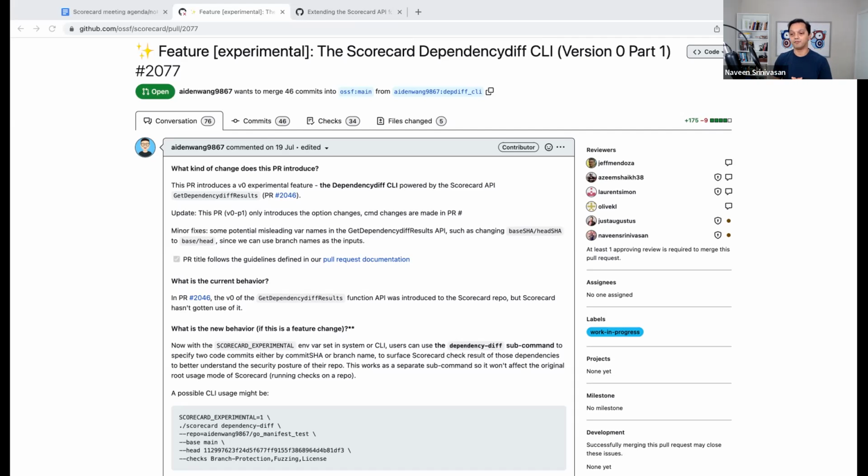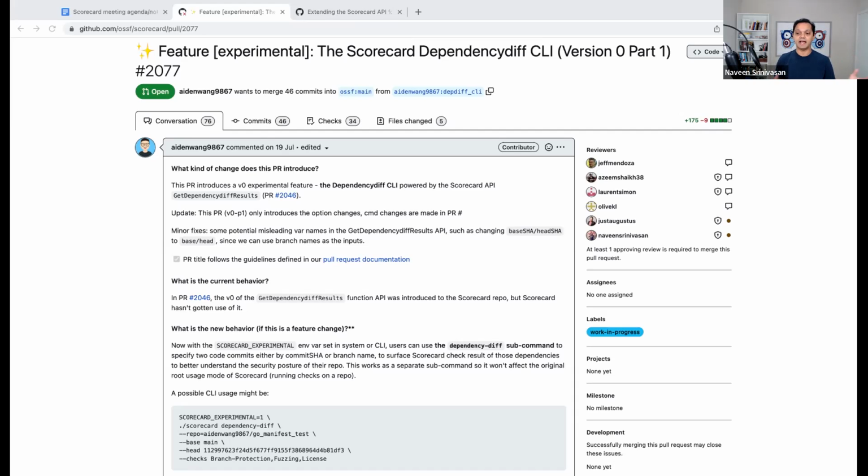There are about 3 or 4 PRs that are open and pending, a couple here and a couple in the actions repo. That's why I want to talk about this specifically, because it's almost stale. It's roughly 3 months old, and nothing has happened on this PR. I want to make sure we don't lose track of this.